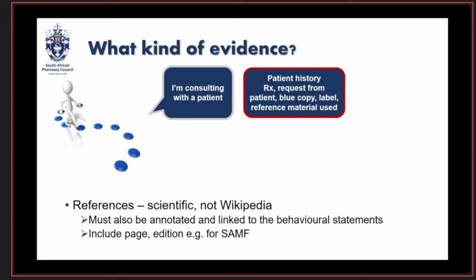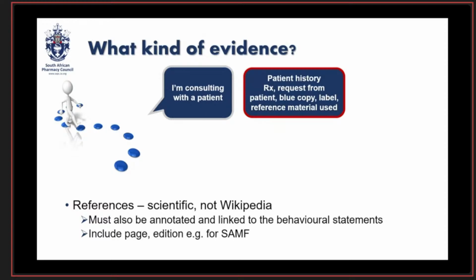So again, if you are consulting a patient, what kind of evidence? A patient history, for example, a prescription, a request from a patient, a blue copy, a label, reference material, either the PI, the professional information leaflet, the SAMF, whatever you used. Just make sure that it is valid and that it links to a behavioral statement. And as I said, if this was pharmacist-initiated therapy, a prescription would not be good evidence because it's not valid for pharmacist-initiated therapy, because if you have a prescription, the prescriber initiated the therapy.